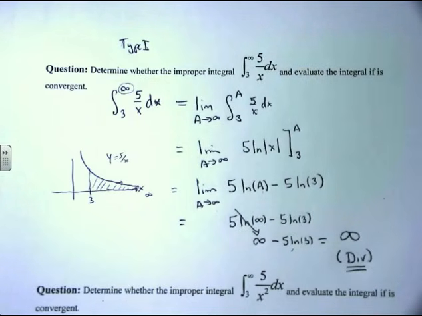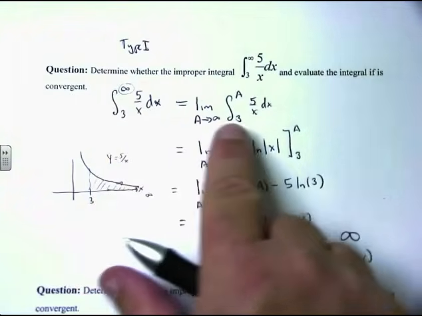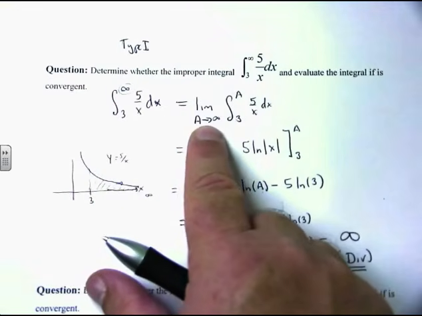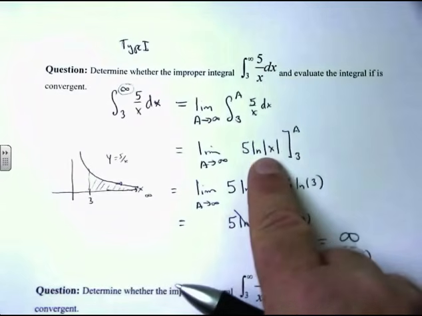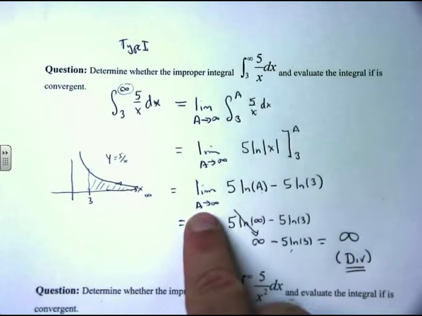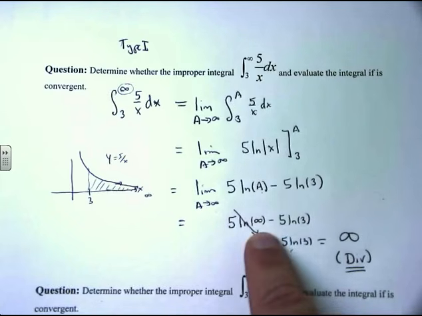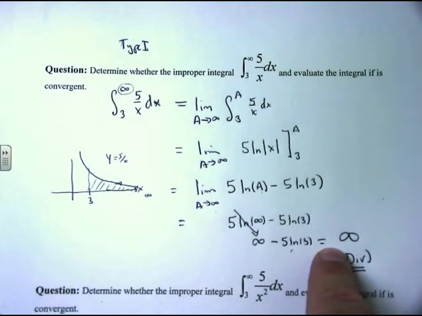But the other idea that you need to focus on in doing improper integrals is showing the steps. To turn an improper integral into more properness by replacing the infinity with the limit as, in this case, a approaches infinity, and make it the integral from 3 to a of your function. You integrate, you evaluate it, plug in top minus plug in bottom with this arbitrary variable, and then you take the limit as a approaches infinity. Then we go back to calculus 1 by doing limits, take the limit as a approaches infinity, plug it in, and let's see what we get. If we get a number, we would say it converges. If we get infinity, we say it diverges.